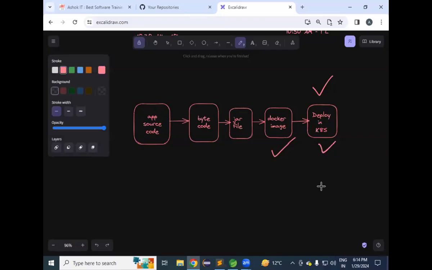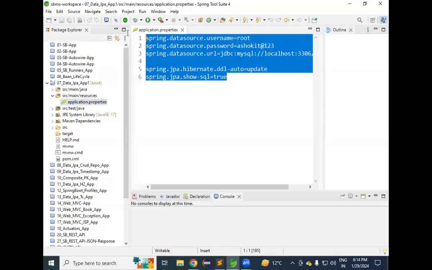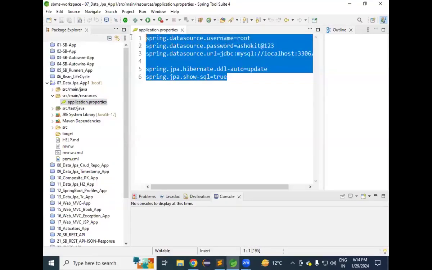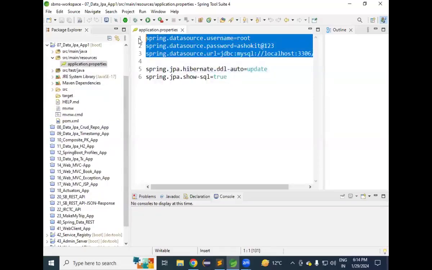Now here, if you observe in our application, there is a properties file available, or there will be a YML file in our application. Currently, the database information we are configuring in the properties file.